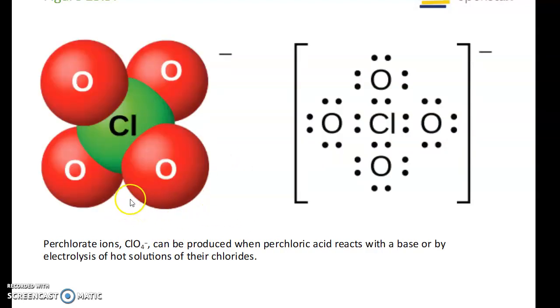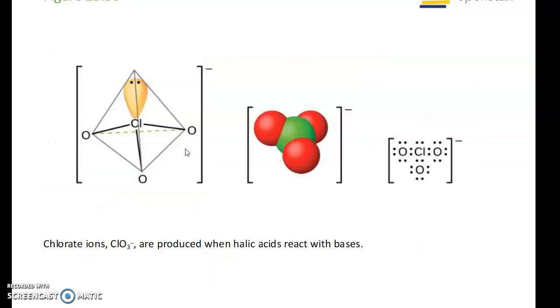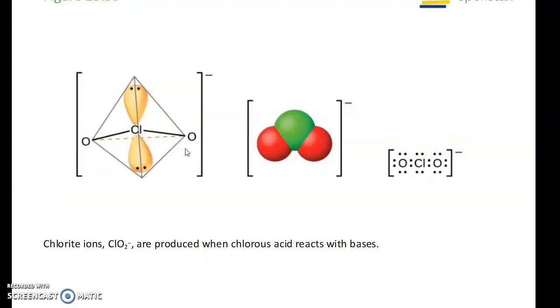Perchlorate ions is when you have 4 of the oxygens around a single chlorine. And this produces perchloric acid, and this is one of the strongest of the different acids. As a matter of fact, the sequence that we knew is this is the strongest of the chlorine oxygen acids. This right here is less strong, and this is a weak one.